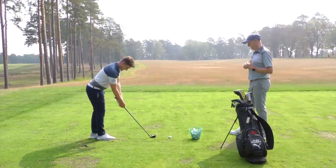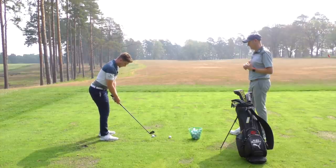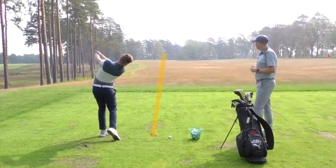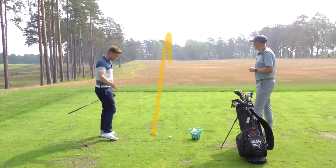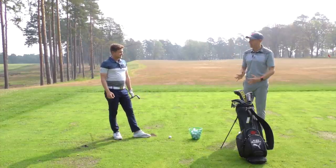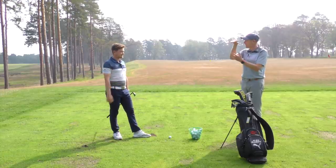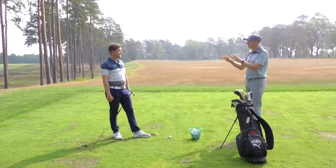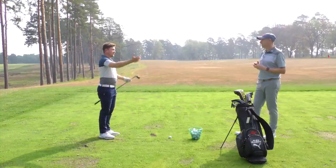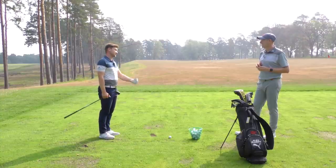Go on then, hit one for us. Gripping down more towards the steel, start with everything parallel, open up the lower half, weight goes left, swing down the feet line and keep the weight left. Really trying to feel a three-quarter backswing to three-quarter follow-through. You should notice that it doesn't look like Alex is hitting it too hard — if you try to hit it hard, you create the spinny flight you're looking to avoid. I attach that to gears of a car: you hit your normal shot in gear four out of five, whereas this feels more like gear three — a little bit smoother, a little bit slower.